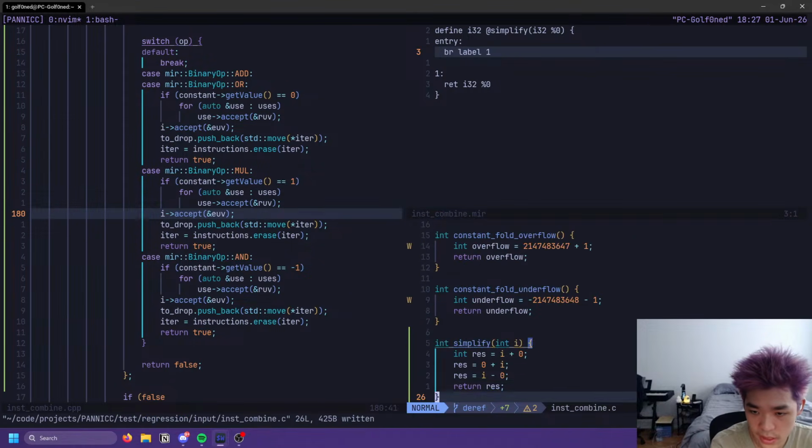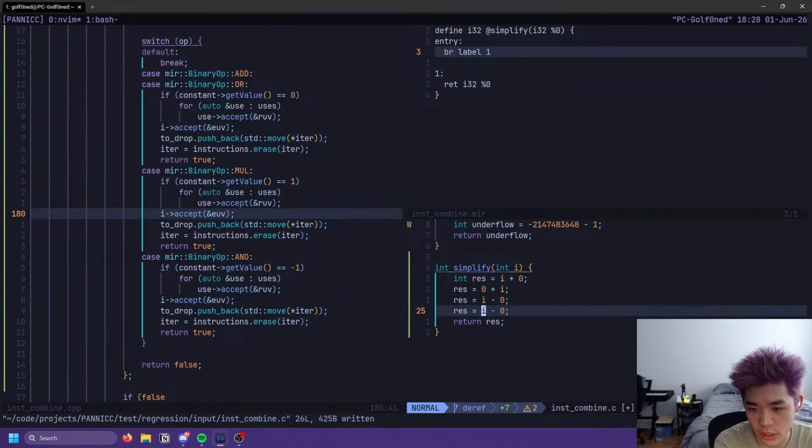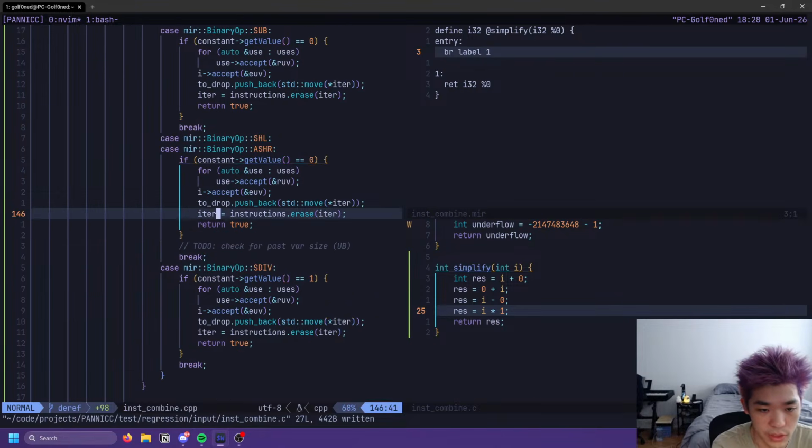Okay, let's try this now. I guess we could just throw in all of the other operations real quick. Oh, we could also do multiply by 0 now that I think about it. Yeah, I guess we could definitely throw that in actually. That might be interesting.